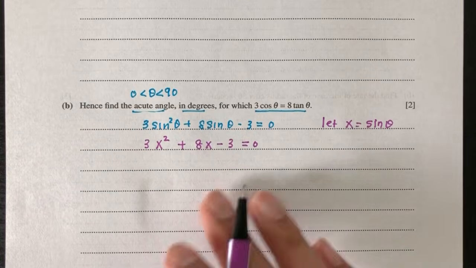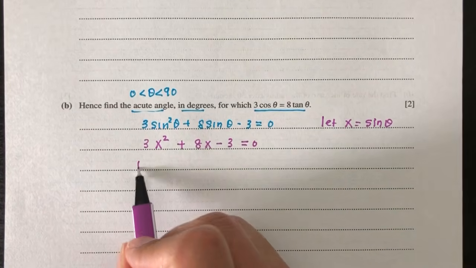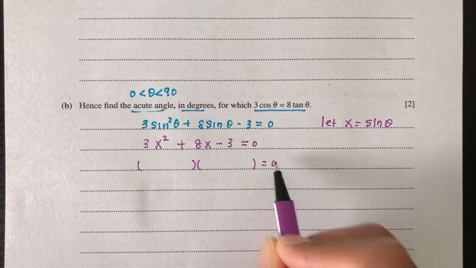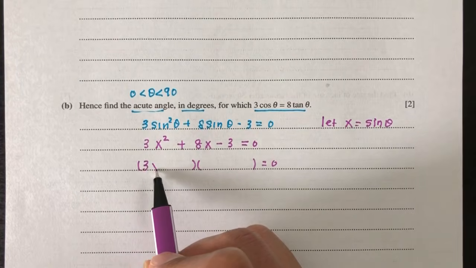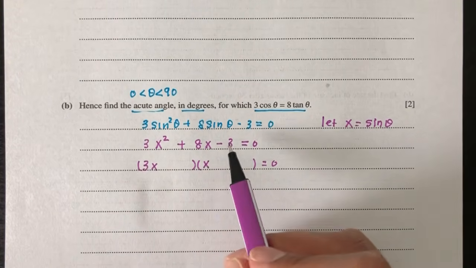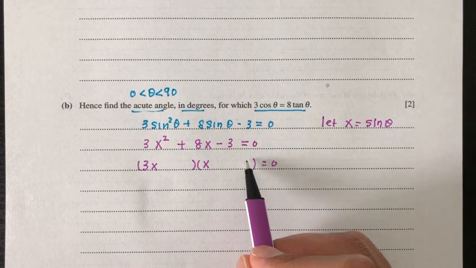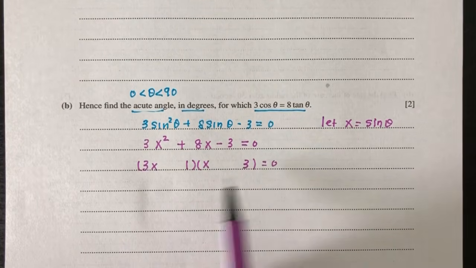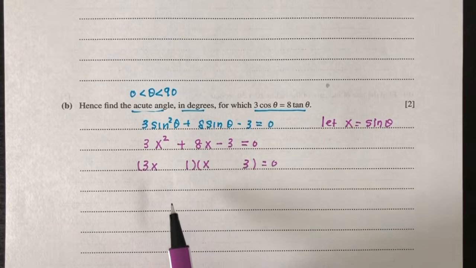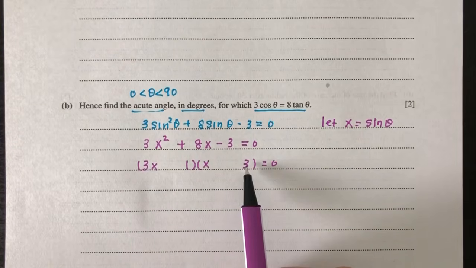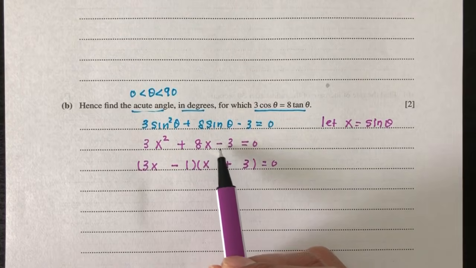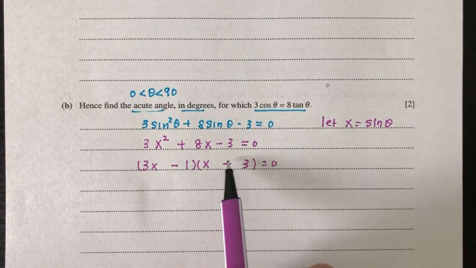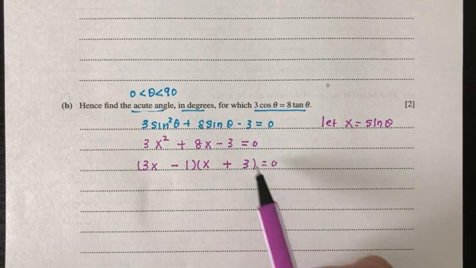So first step, you have to factorize this equation. You will have bracket, bracket. Since we have x squared, we have two brackets. Now 3x squared is equal to 3x times x. Now 3 can be 1 times 3, so we put 3 here and 1 here. The reason why we put this here is because we have to get plus 8. So 3x times 3 will be 9, so we have plus 9 minus 1 to be plus 8. Now we verify. We see this sign is negative, so minus times plus should give you negative. So this one is good.